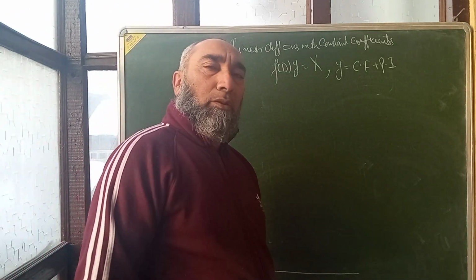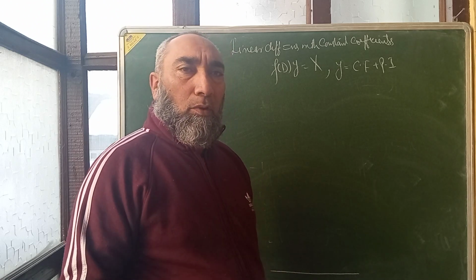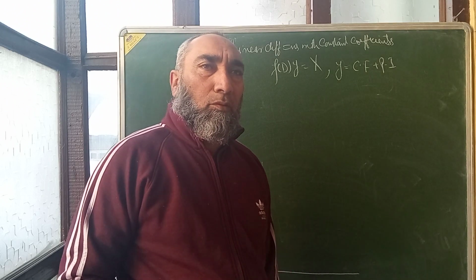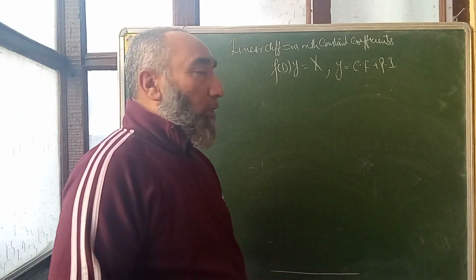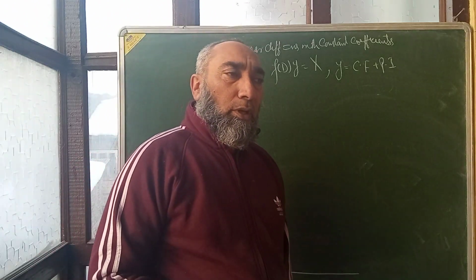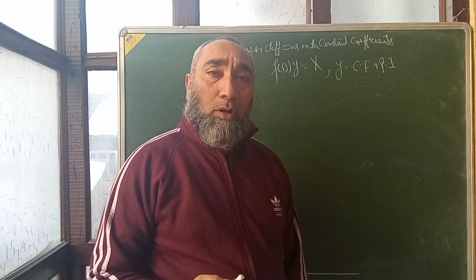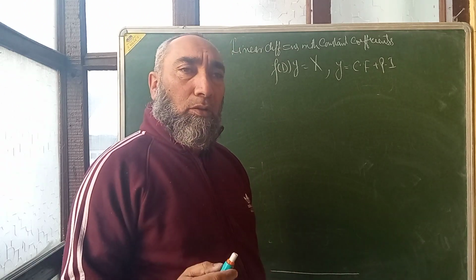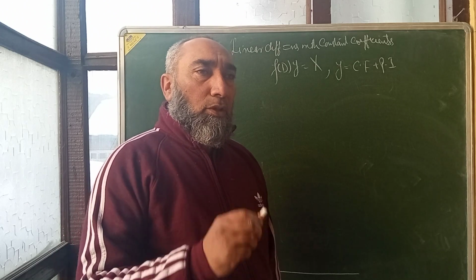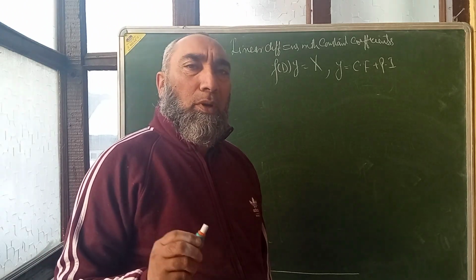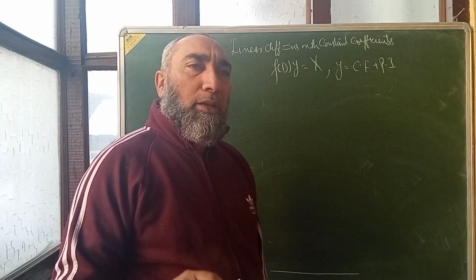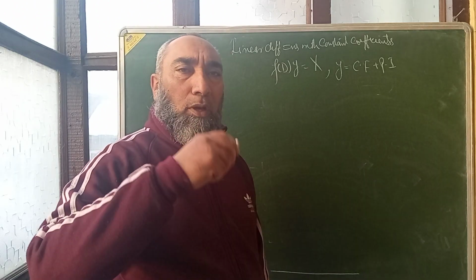The roots of the auxiliary equation may be real and different, may be equal, or may be complex, and you know the complementary function in all three cases. For the particular integral, for e to the power ax, it is e to the power ax upon f of a, replacing D by a, provided f of a is not equal to 0. If f of a is 0, you use a particular formula: e to the power ax upon (D minus a) whole raised to power r equals x to the power r by factorial r times e to the power ax. Similarly, for sine and cos, you use the formulas.